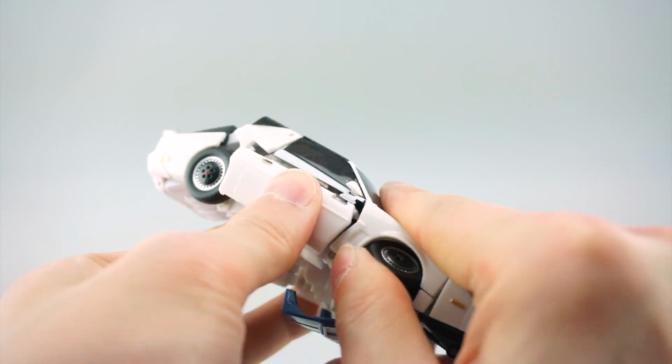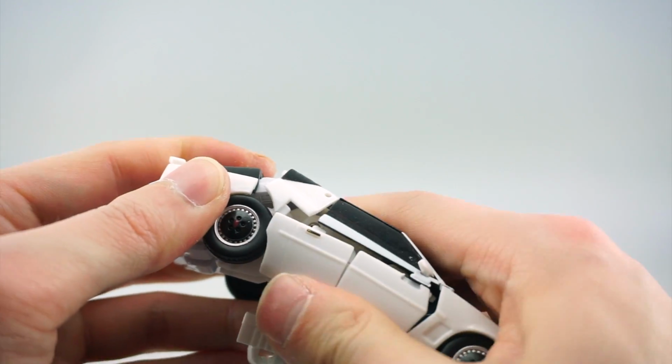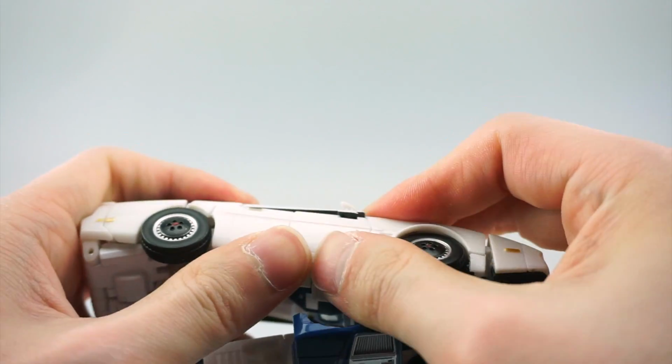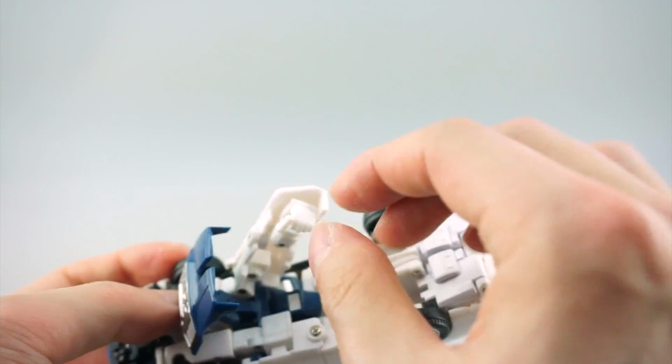Then once you have that cleared, which is more of a challenge than it probably should be, you should be good. There we go. And then everything kind of starts tabbing into place. Same thing on this side. Make sure this goes in as much as possible.